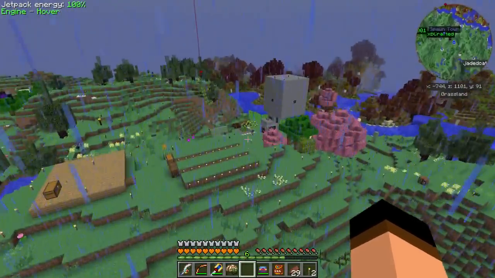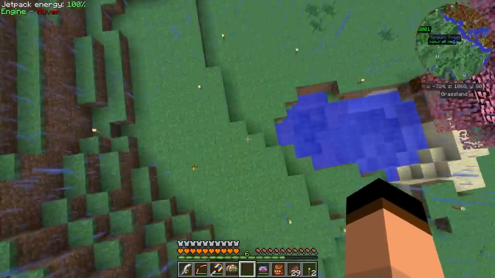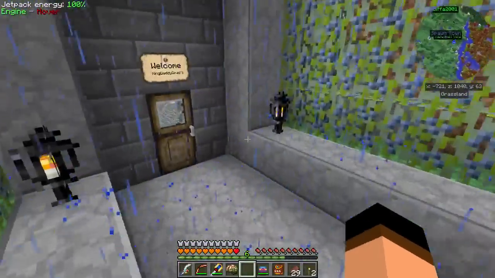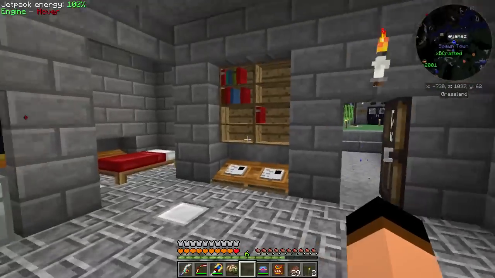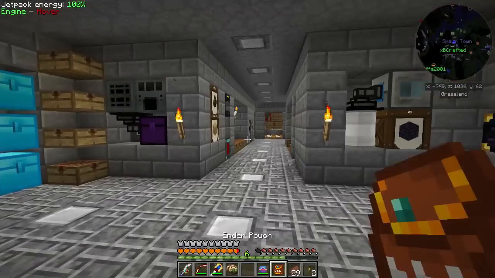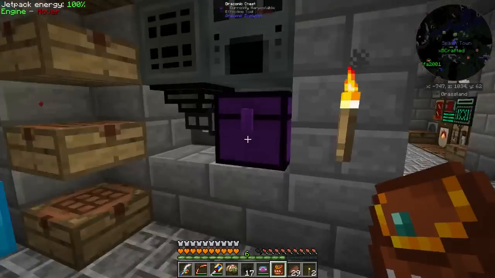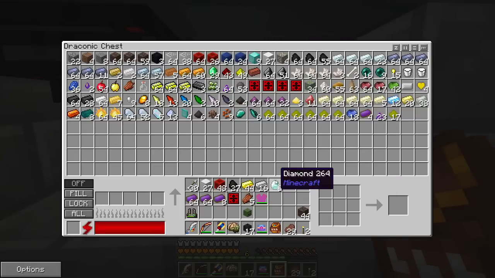That's good. Why don't we take on some more withers and see how much damage they actually do. Do we have feather falling with this? No. Oh man, we're so fast. It's craziness. All right, we got plenty more heads. Let's take on another wither and see if they can do any damage to us.